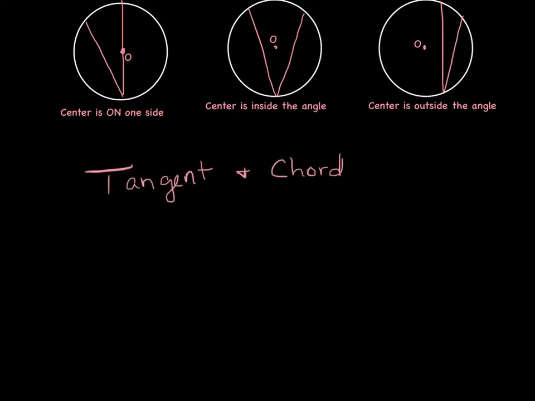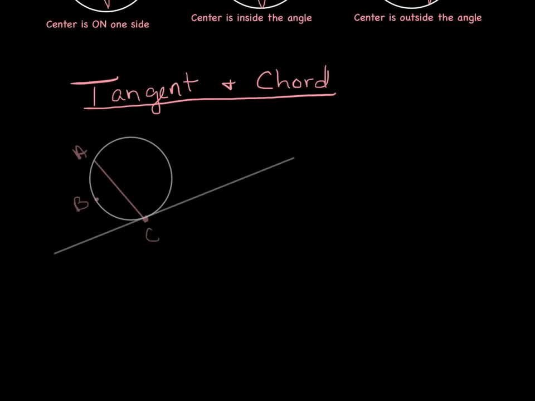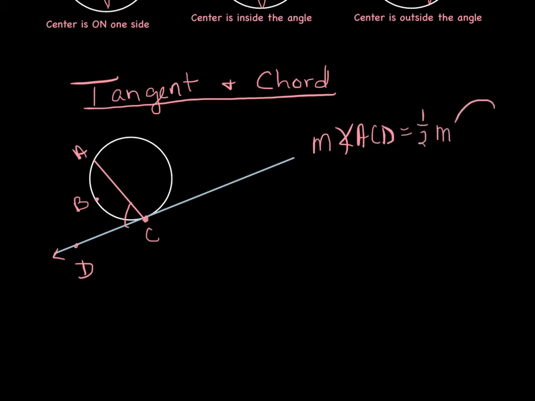Now, there's one special type of inscribed angle that doesn't really look like an inscribed angle. That's when the angle is formed by a tangent and a chord. Now, this might look slightly different, but in this case, the measure of angle, and we'll need to give it another letter so we can name it something, D. So the measure of angle ACD is going to equal 1/2 the measure of arc ABC. Now, usually we do name minor arcs with only two letters, but just to clarify that that is the arc that we're looking at.